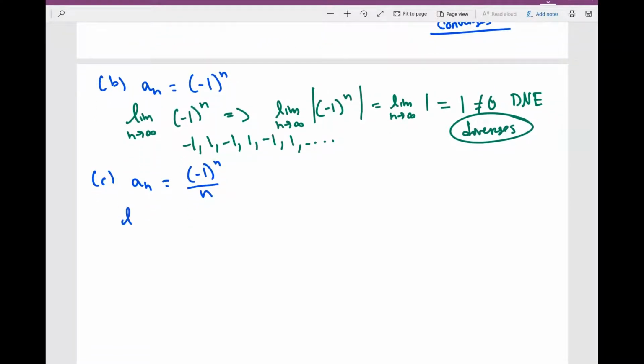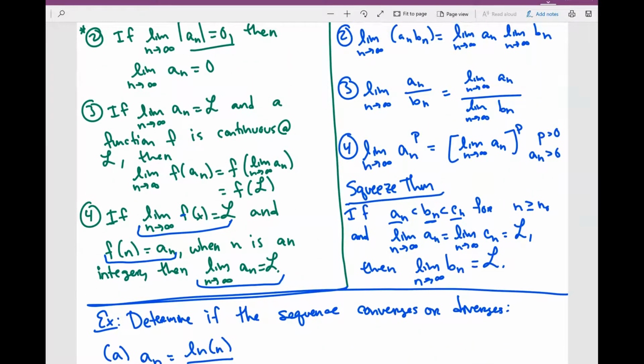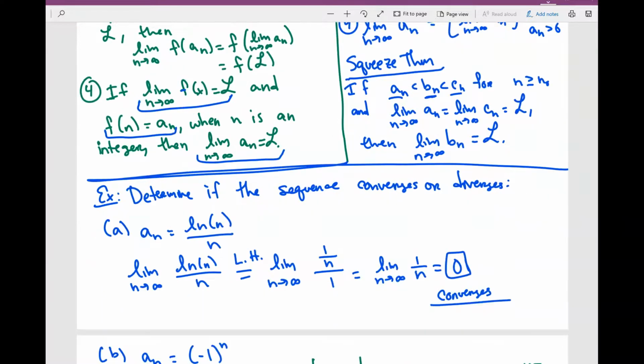Okay? So let's do number 2 again. Let's take the limit as n goes to infinity of the absolute value of the sequence. The top part is going to be a positive 1 divided by n. Well, this is just infinity, I'm sorry, 0, because as n goes to infinity, this is going to go to 0. So now what it said is that if the absolute value of the sequence equals 0, then the limit of the previous sequence is also going to equal 0.